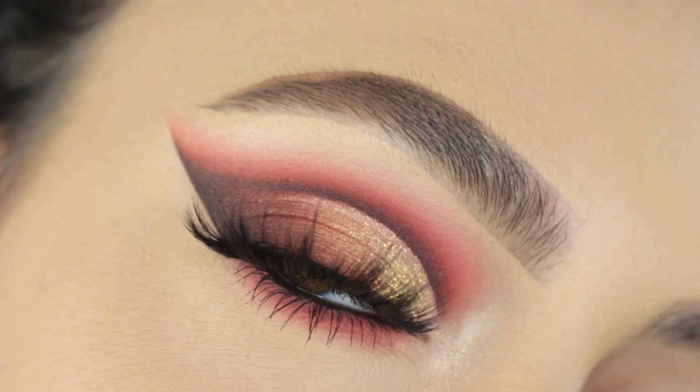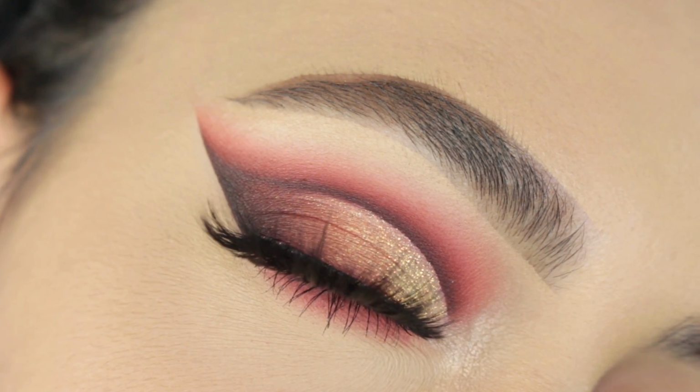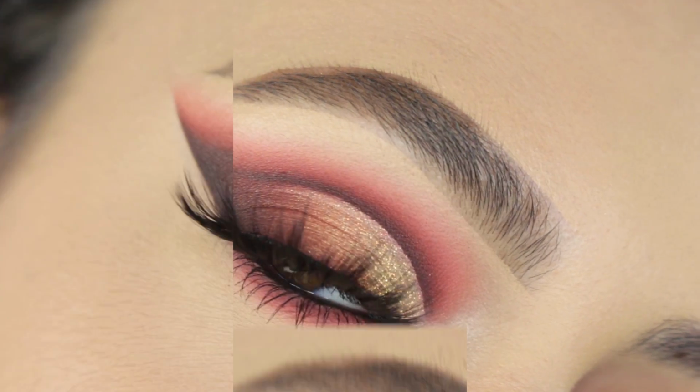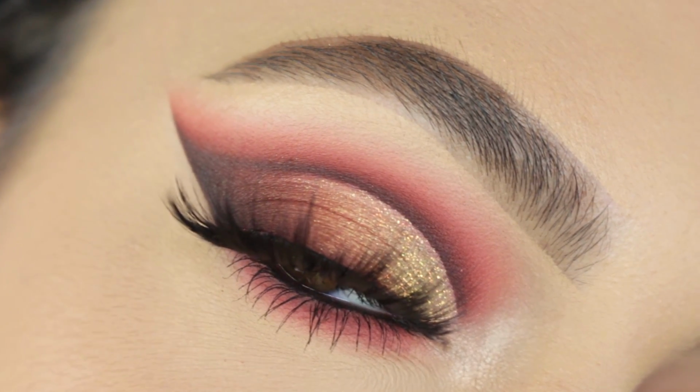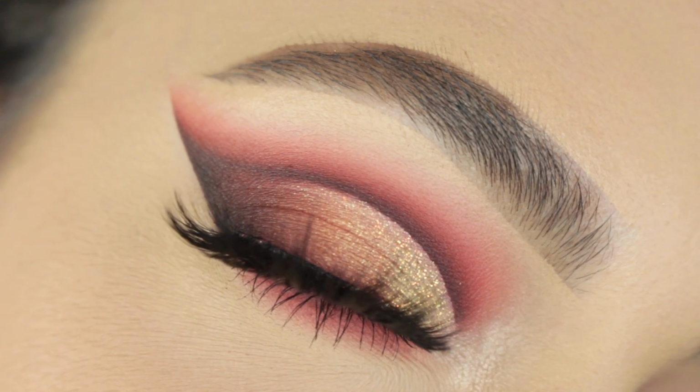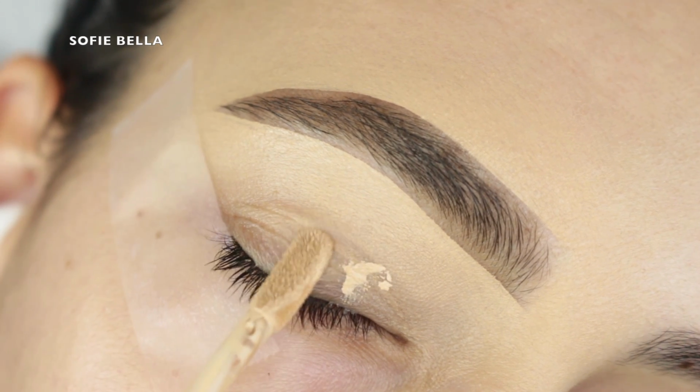I am achieving this really warm cut crease, and I definitely added a lot of depth and black to that outer corner, and I really love how this look turned out. So if you guys are interested in seeing how I achieved it, then just go ahead and keep on watching.